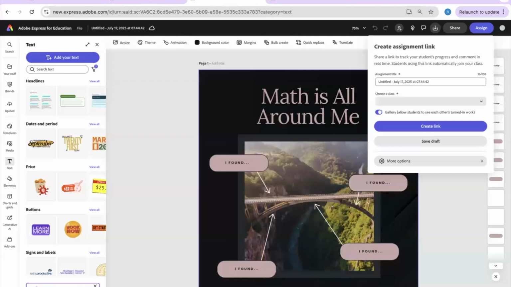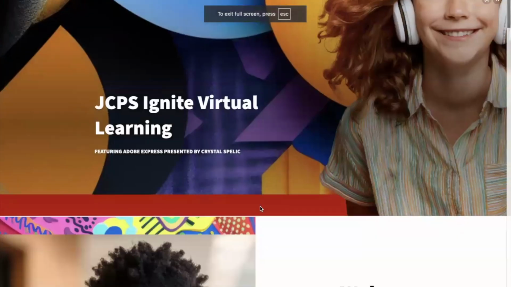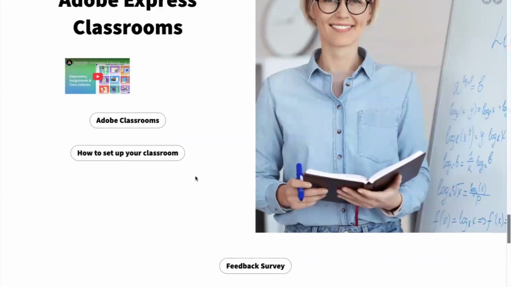You guys got to work with generative AI. Our time is wrapping up here, so I just want to go back and make sure I have you where I want you. Also, this was created with Adobe Express, one of the templates. If you search web pages, my landing page that we used today for the links, I also put the directions to set up your classrooms there, with a little video.